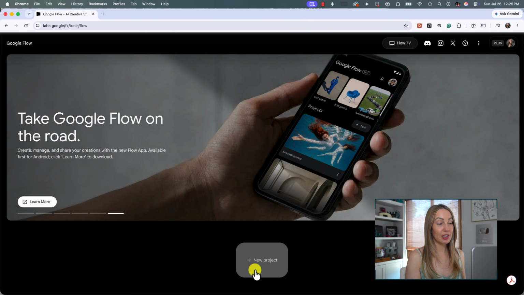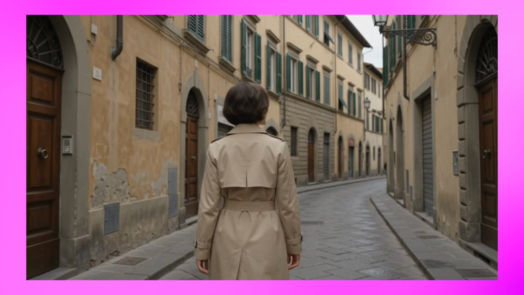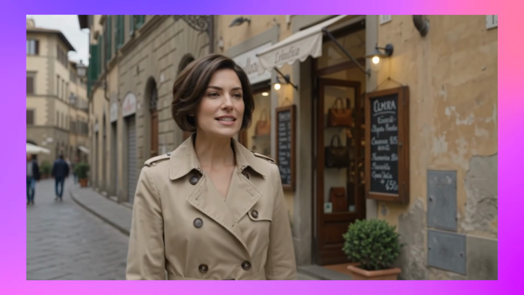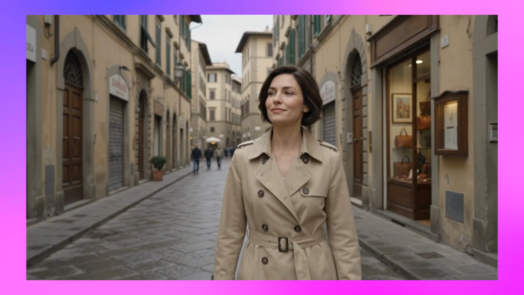Google Flow is free to use, and that free tier gives you 50 generation credits every day, and it usually takes 15 credits to generate a single clip. Unused credits expire at the end of each day, and they don't roll over. And at least for me, I've had to wait a full 24 hours in order to generate video clips again. So that's on the free account. Pro accounts get 1,000 credits per month and Ultra accounts get 10,000 a month. But it is important to note that you could still face daily credit caps. It just really depends on demand. So with that, let's create a project.